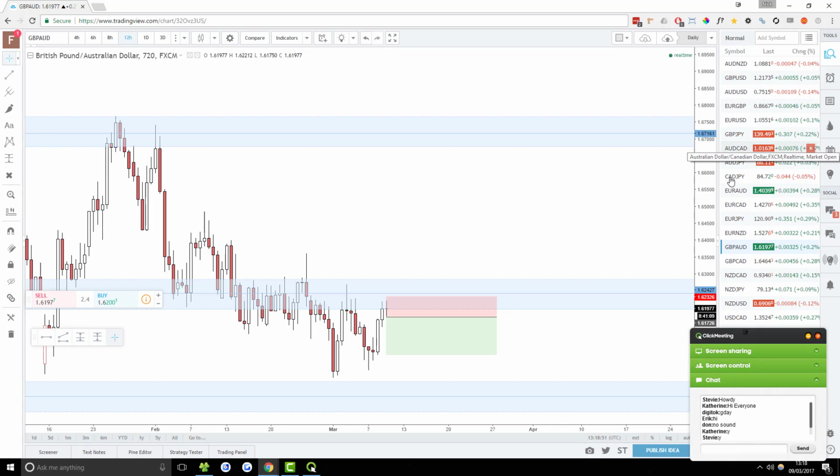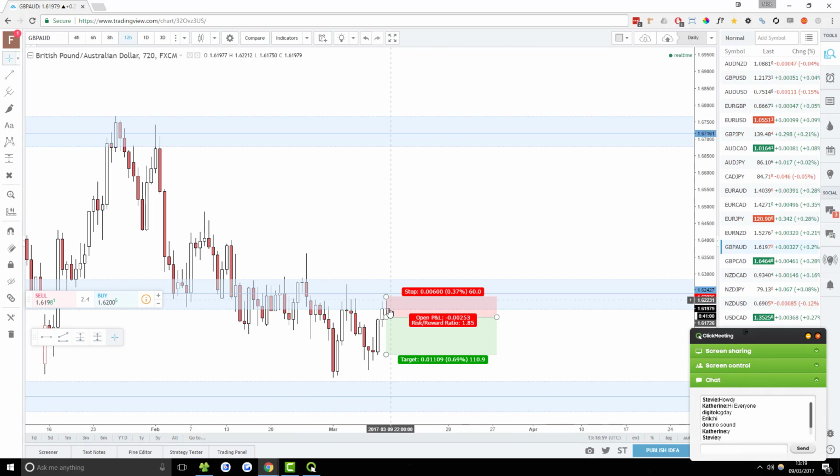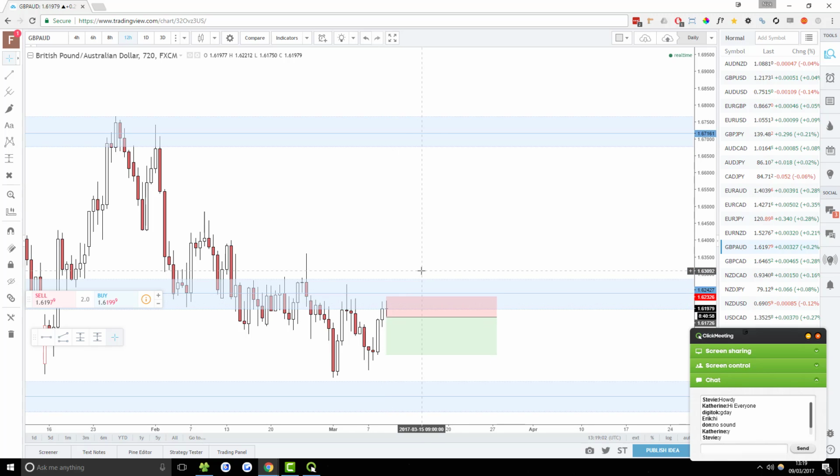I mean, if you spot something like this, it's worth keeping an eye on it. It's worth seeing how it progresses. You might not necessarily enter. You might not be convinced that it's a good setup right now, but by the time the candle closes, maybe something else has happened. You might consider it worth entering. So it's worth keeping an eye on, but yeah, I'm not terribly excited over this one.